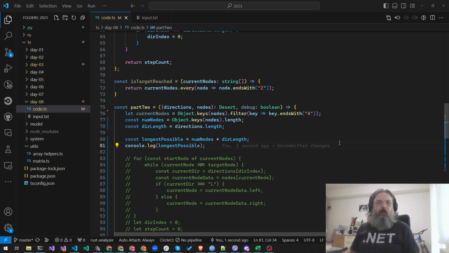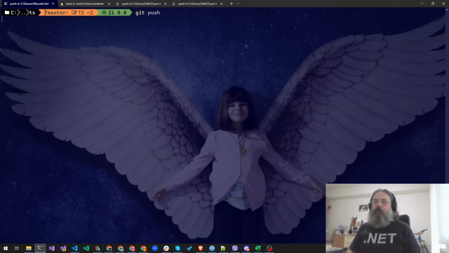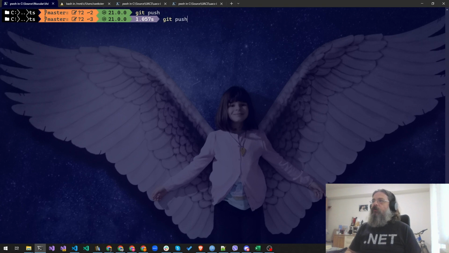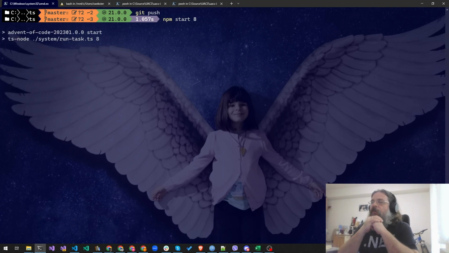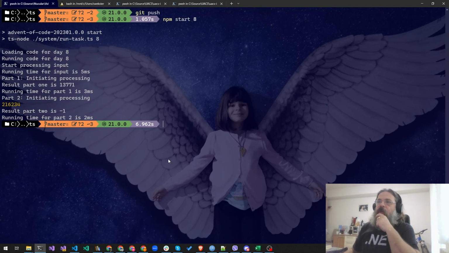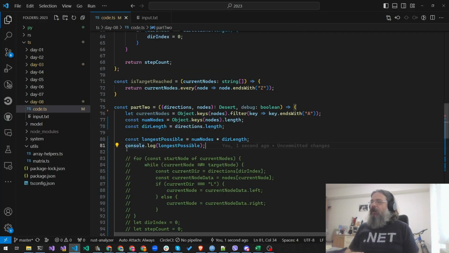Let's see how big that is. If it's in the billions, we're not going to do it. If it's something like a few thousand, we're just going to loop through that, since we want to investigate what is happening. So it's 216,000. Yeah, we can run a loop that long.